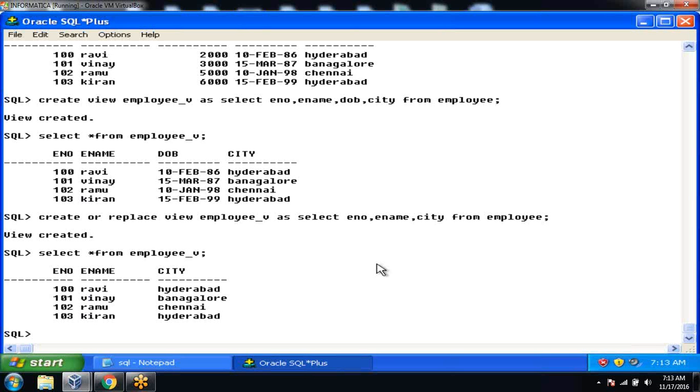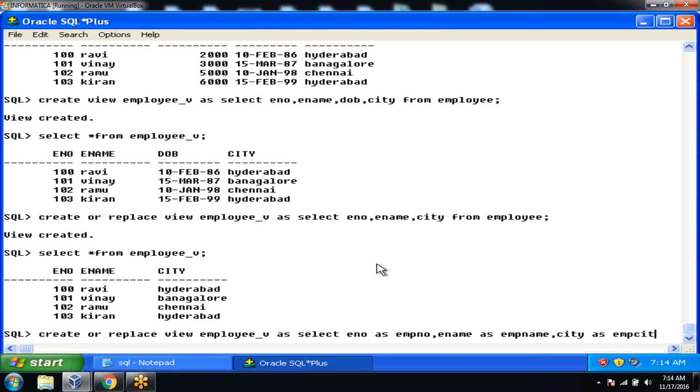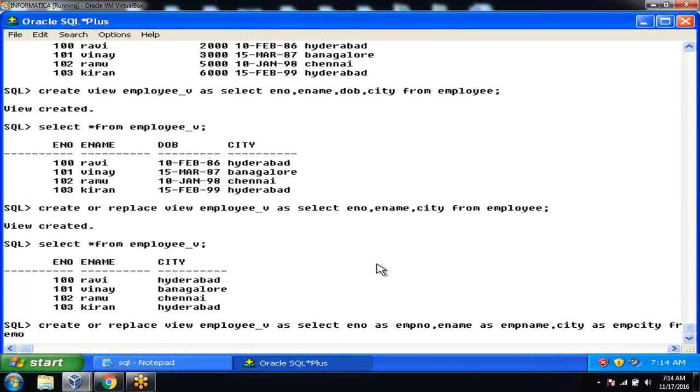Suppose you want to change the column names in a view, you can change them. So what you need to do: create or replace view, view name employee_view as select e_number as emp_number, e_name as emp_name, city as emp_city from table name.